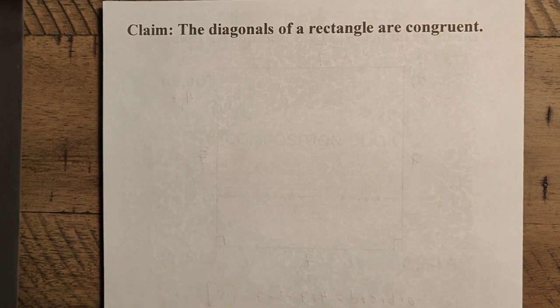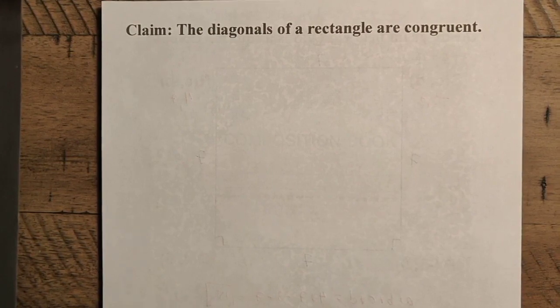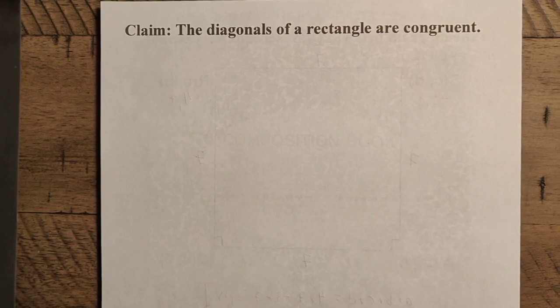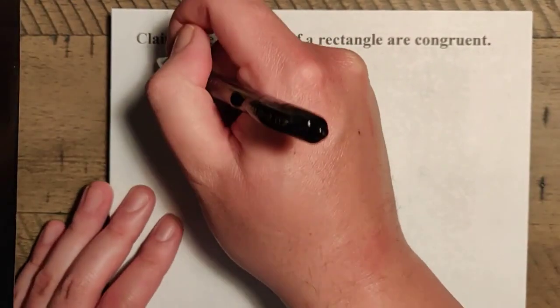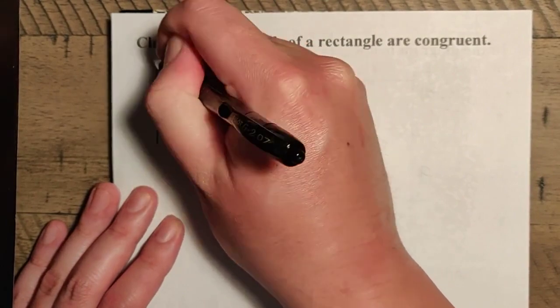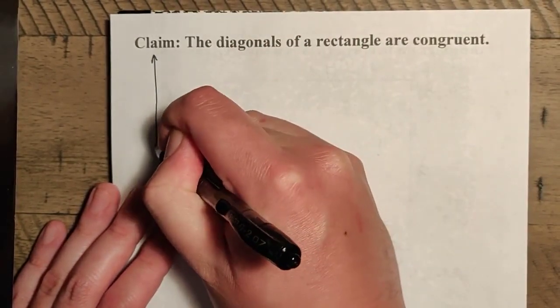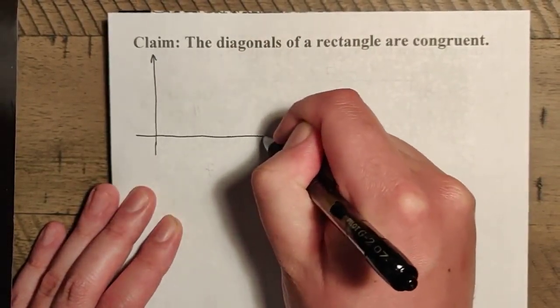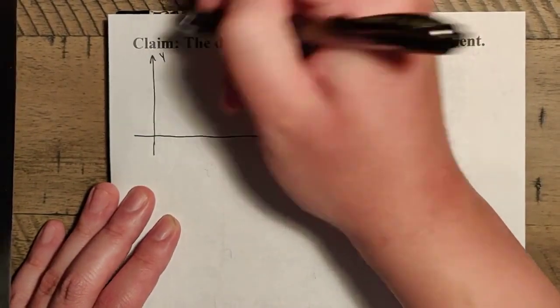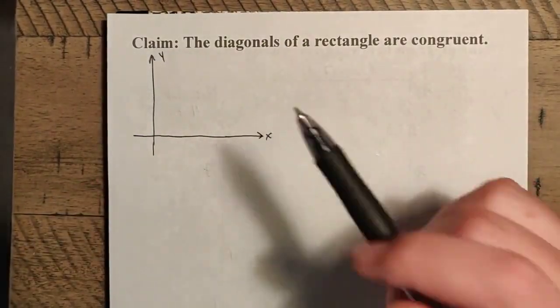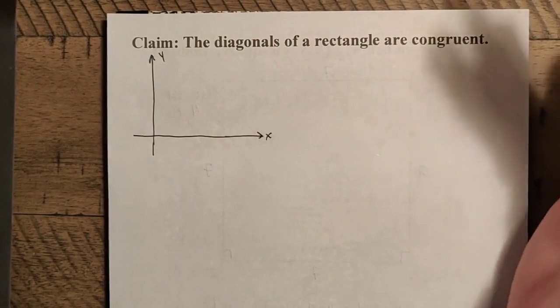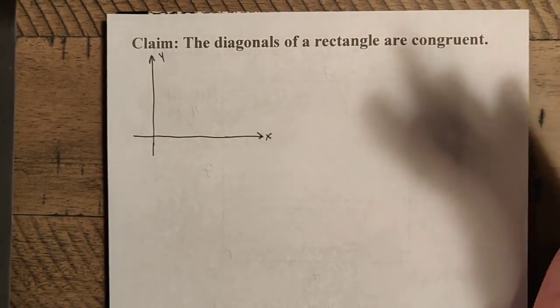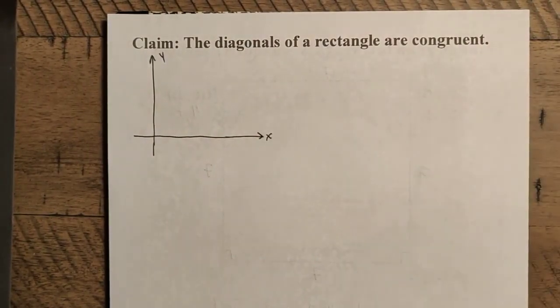Now, note that we have the technology of analytic geometry, which means that we can start thinking about this completely analytically. So, for instance, we can sketch what's going on. As always, you always want to have a nice sketch here. So here's our sketch. Remember, this is going to be true for any rectangle at all, which means that we actually don't know anything about the coordinates of the rectangle here.